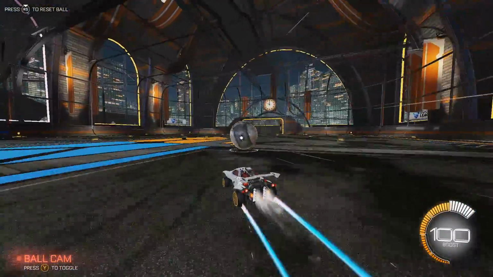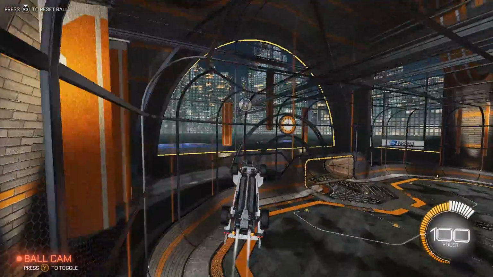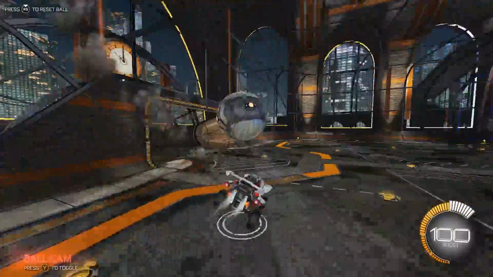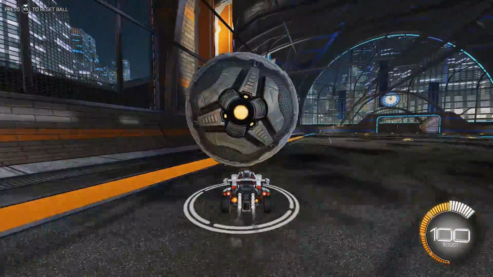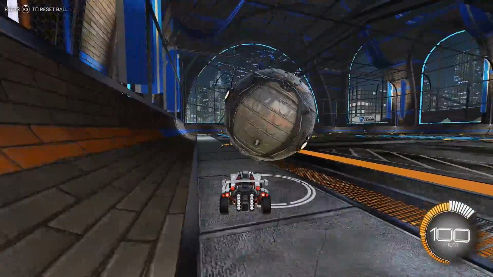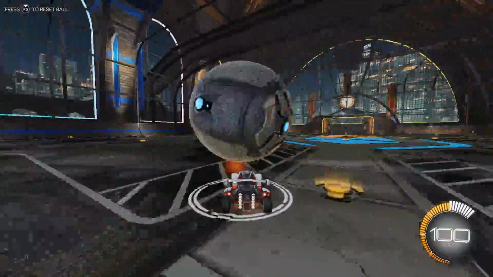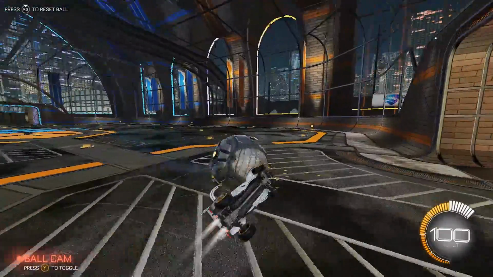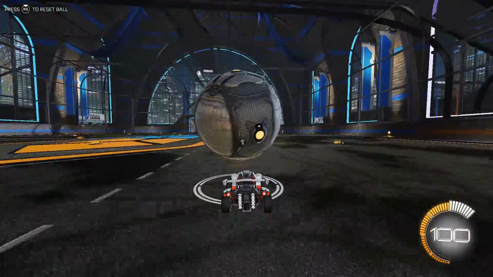So say you're just constantly booming the ball and you meant to shoot that, right? Then you know that either in Freeplay or in a custom training pack, you need to focus on getting your shots on target. Same thing with your flicks. If your flicks aren't looking like that, if you're just flat out missing your flick or something like that, then you know to work on your flicks, stuff like that.